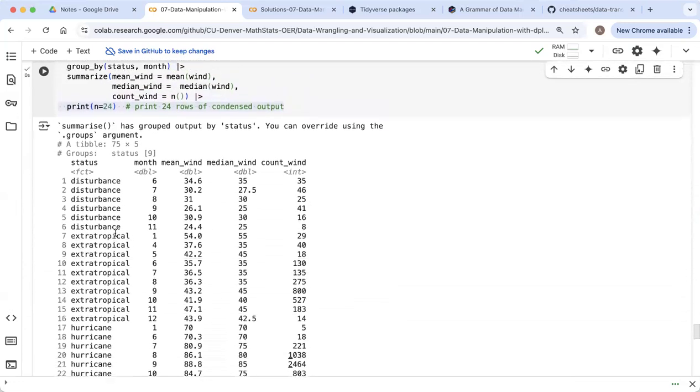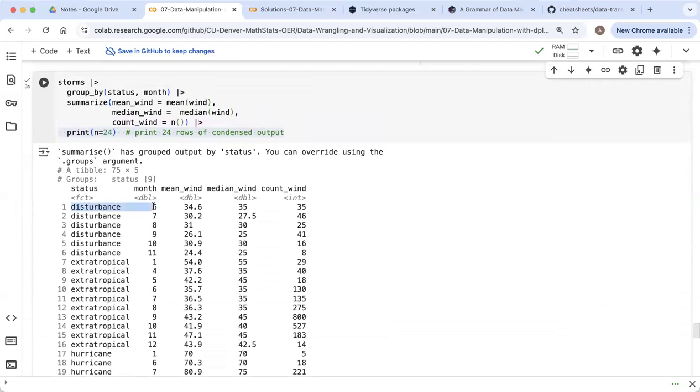So you can see what gets output here is we have disturbances in June. This is telling me what the mean wind speed was, what the median wind speed was, and how many disturbances occurred in June. Then we have a second group, which is disturbances that occurred in July.